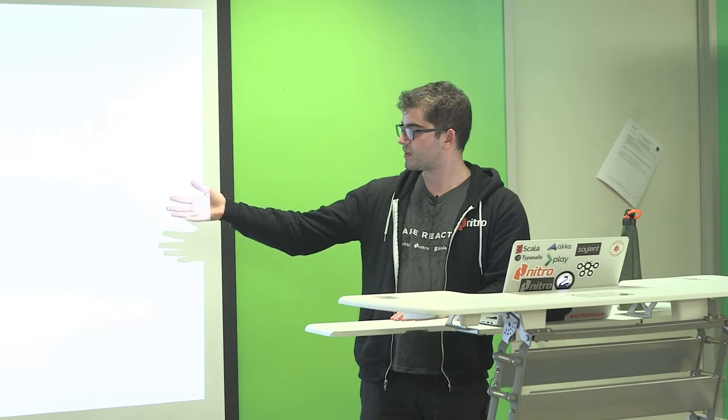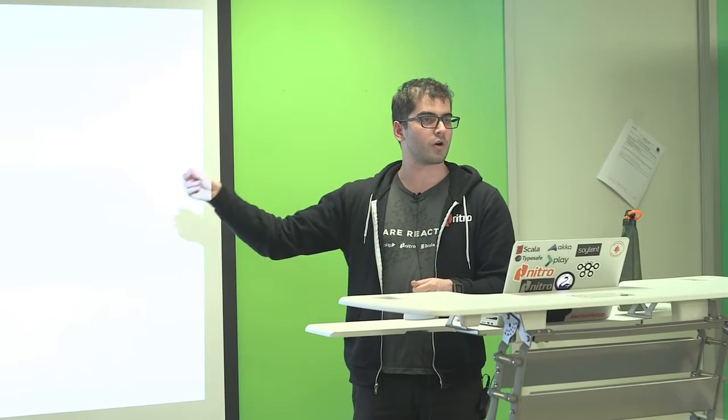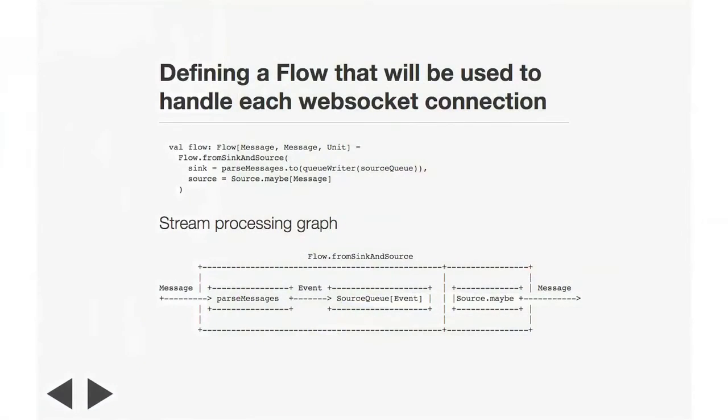So this flow, right, it's just a component. It's a sort of equivalent to a function. Not really, but you can think of composing flows as function composition, in that you have a flow from message to event, you have a function from message to event. The flow runs over multiple elements, the function would run over a single element. They're conceptually equivalent, but not implementation-wise. So we've defined this other component. Let's get a bit more complicated, right?